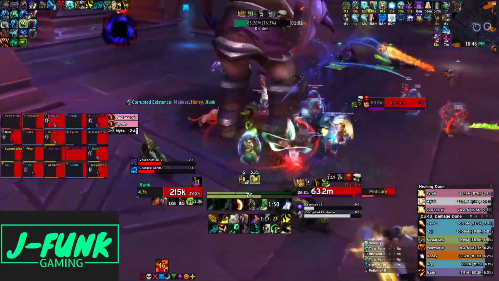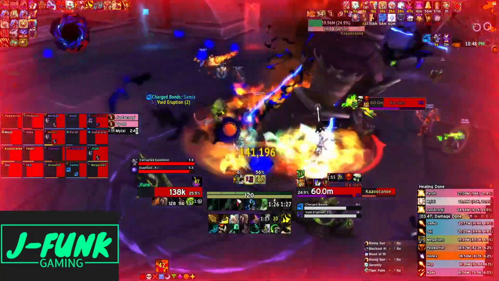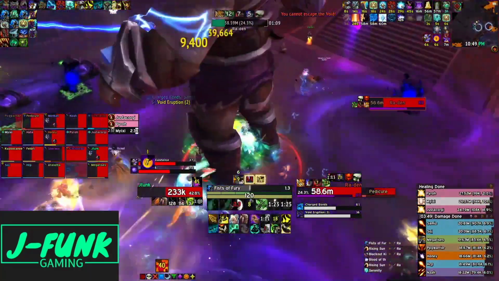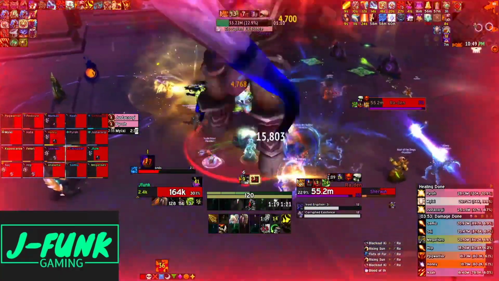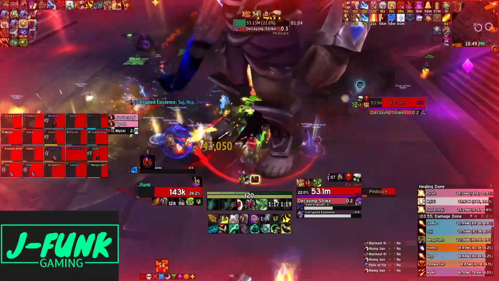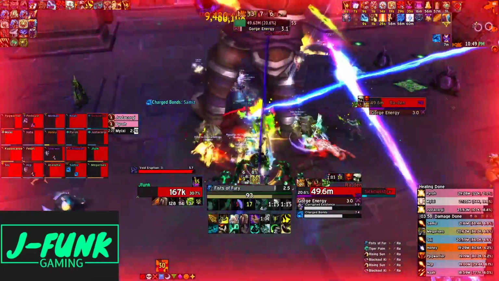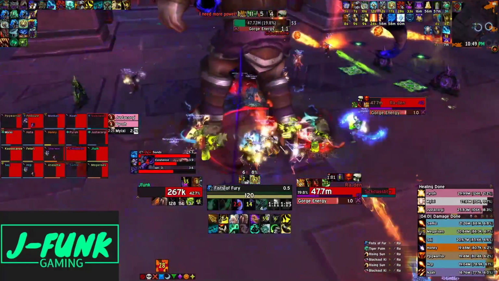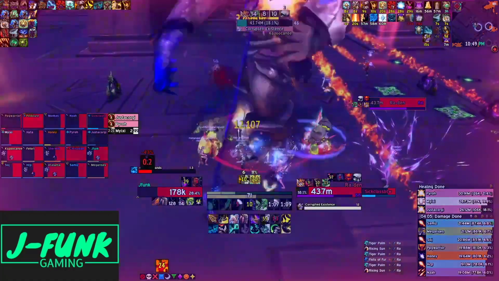Additionally, we have a macro. You'll see I have a macro in the first bar of my action bars that will cancel any Glimmer of Light, Atonement, or Beacons on me so that I get less healing. While this is a high damage phase, it is very possible that you could just die to extra healing from Glimmers or something. So be careful.